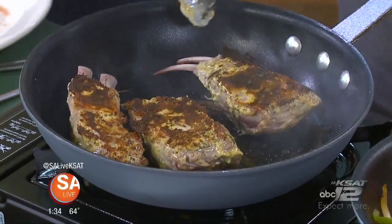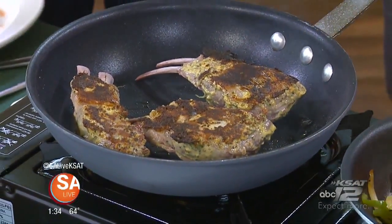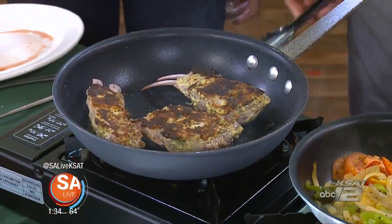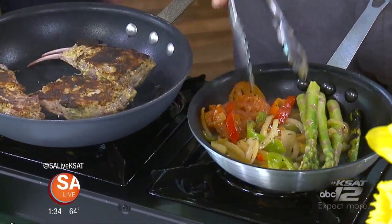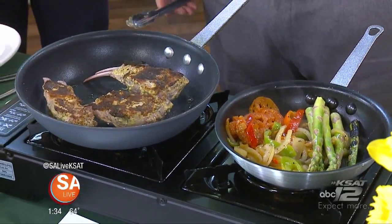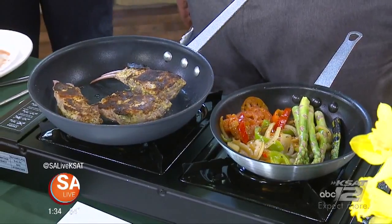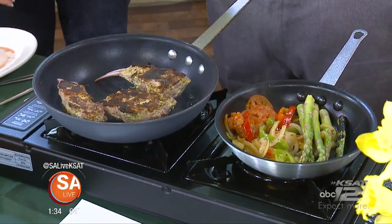So it's browning quite nicely. So that's what you want to look for? Right, that shade. Then turn it on each side and so on. We don't have the time to do that. And then you saute your vegetables here. You can do the asparagus on the grill also. Do you put anything on your vegetables while it's in there? That's just sauteed in olive oil, salt and pepper. That's it. Okay, all right, so now we're going to show, by the magic of television, the finished product with the lamb dish.